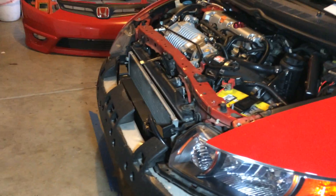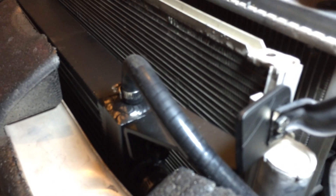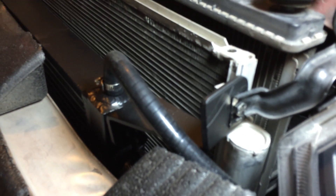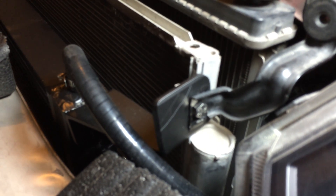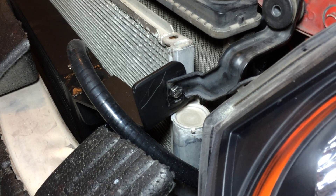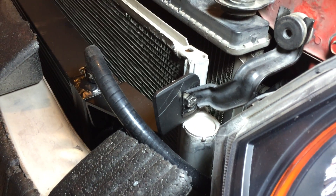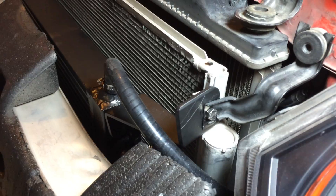I just have to put the front bumper back on and put the hood on, and pretty much I could drive it. One issue I came across is these brackets — the bumper won't fit because that part right there where I marked it protrudes out too much, preventing the bumper from going in. That needs to be cut or shaved off in order to install the front bumper.